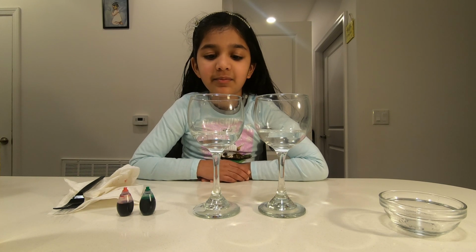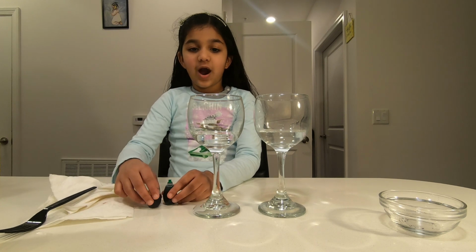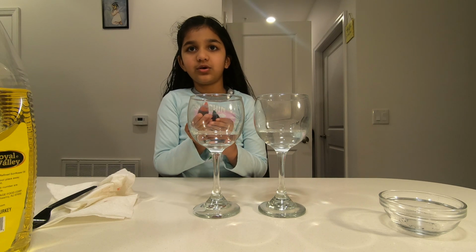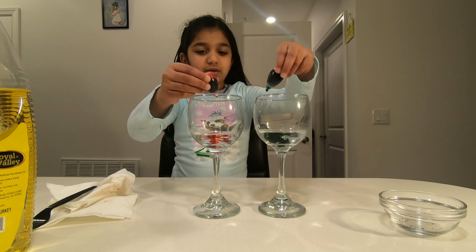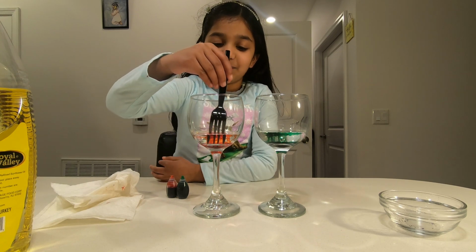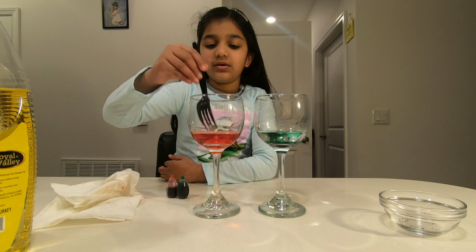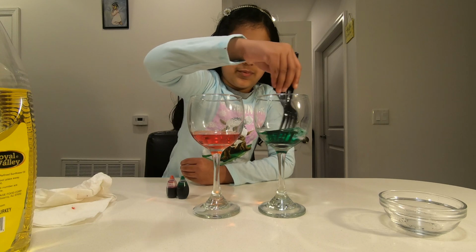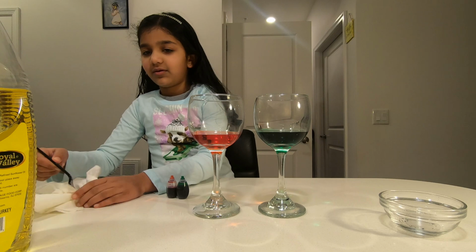In the last experiment, we added food coloring to the oil, right? Now we're going to add the food coloring to the water. Let's get started. That's enough. Now let's start with the same spoon. Okay, now I'll start with this spoon. Wipe it, just in case, for the colors mixing. Mix the green up. That's good now.